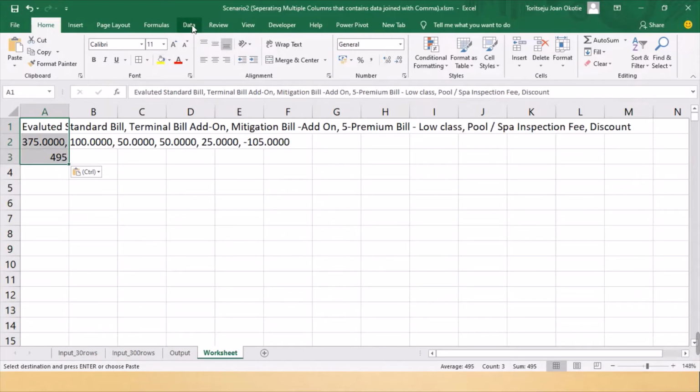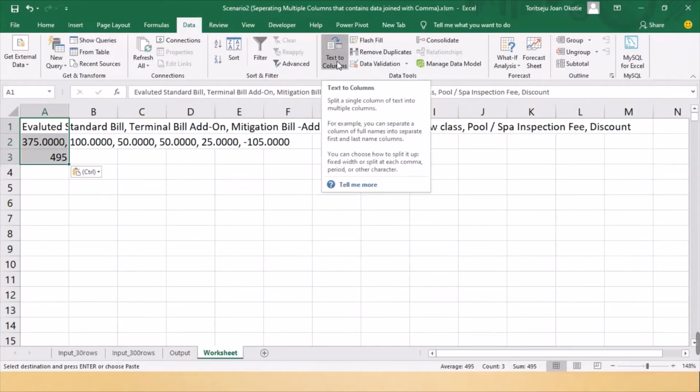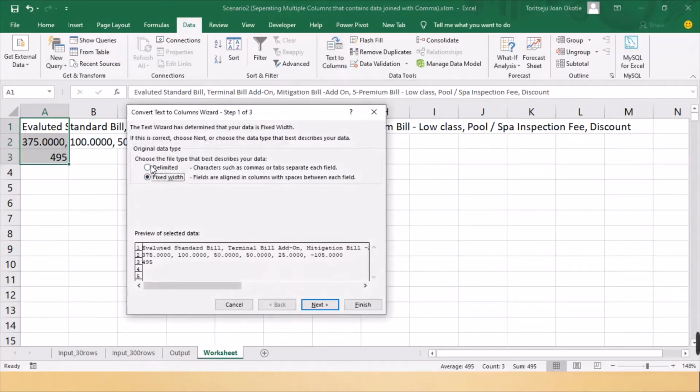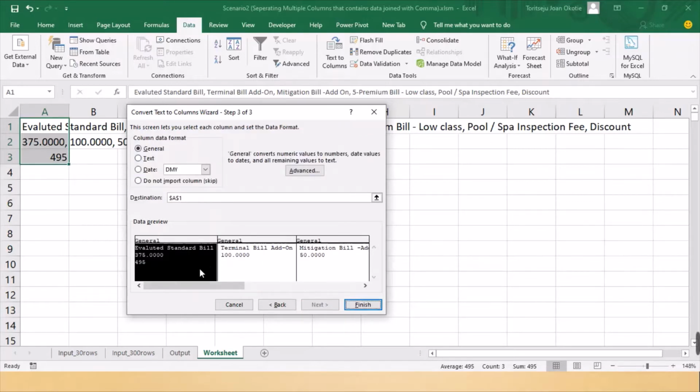and come to data, then go for text to column, choose delimited and next, then choose comma. It's already automatically selected. Next, then I can either choose general or text.